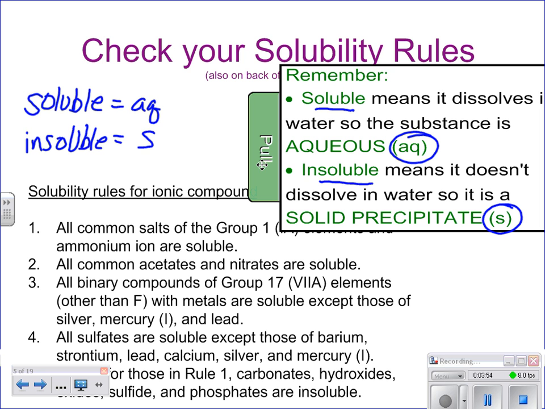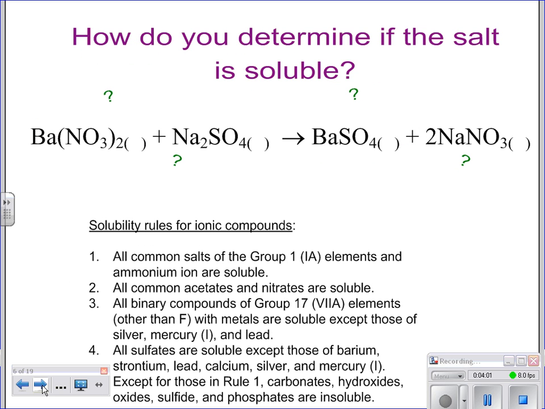Make sure you know what these things mean — Group 1 is your alkali metals, Group 17 is your halogens. Let's do an example. If we wanted to determine if a salt is soluble or insoluble: first one, barium nitrate. Look at your rules. Nitrates are addressed there — all nitrates are always going to be soluble. So in this case, it's soluble and I would designate AQ. Sodium sulfate: sodium is an alkali metal, and rule number one tells me all salts with a Group 1 element are soluble — also AQ.